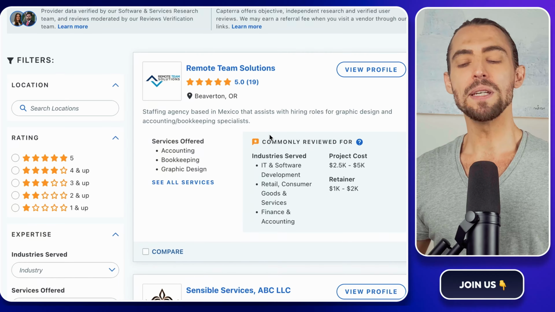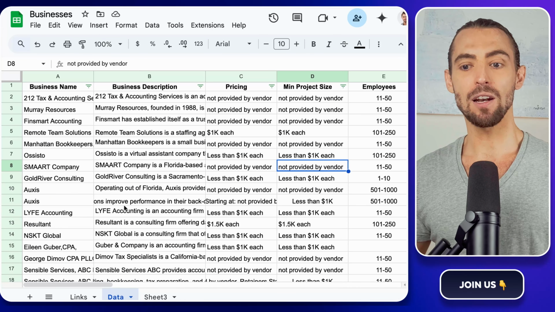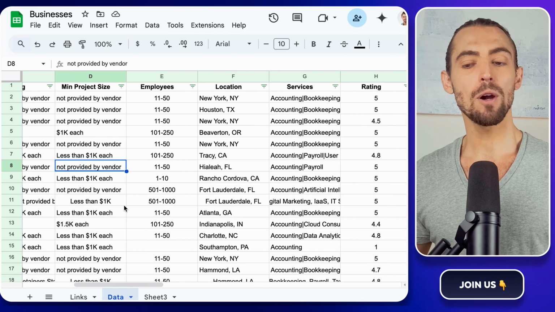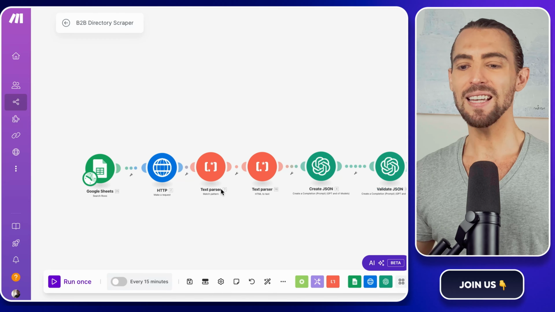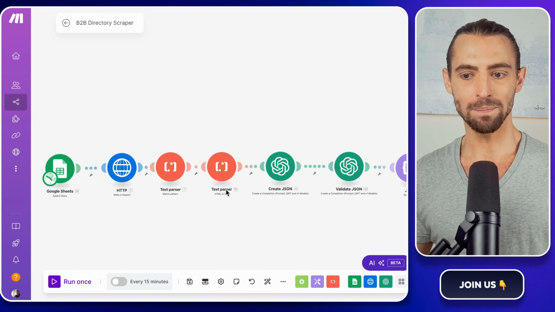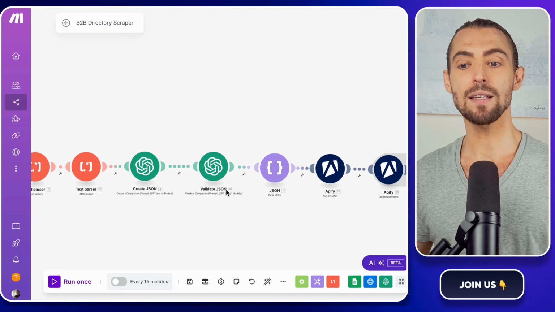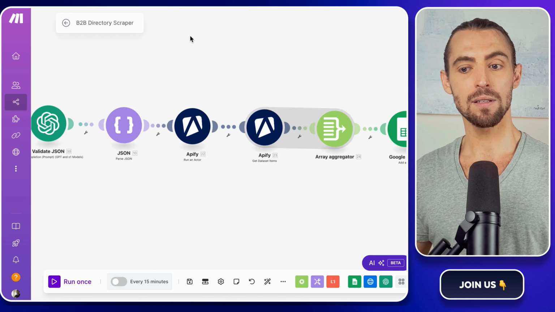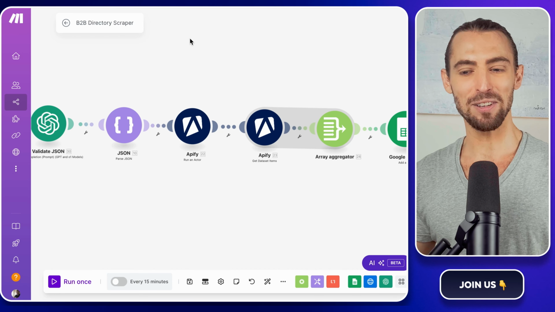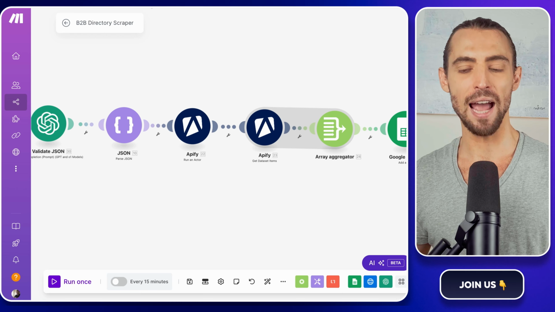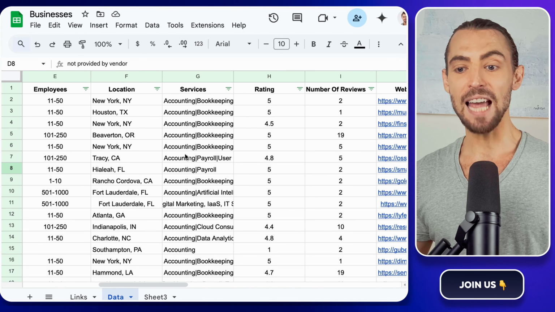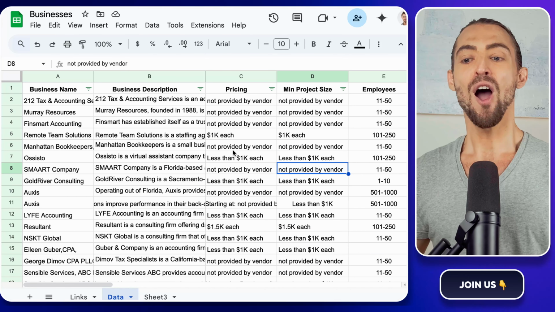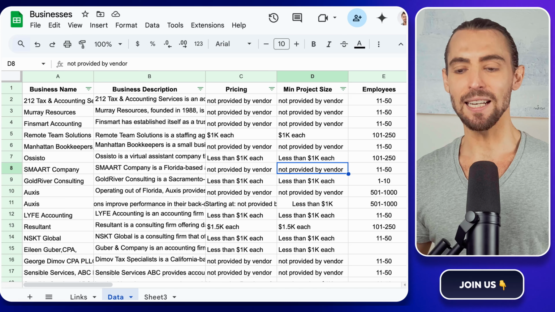Okay, now we've got the links to the profiles. What's next? We'll be diving deeper into each business profile to get all the juicy details, like website URLs and other important stuff. This is where Make.com comes in handy. Make is like your all-in-one automation toolkit. With Make, you'll create a scenario that connects to those profile links we just scraped and extract data like website URLs. I know creating a scenario might sound a little intimidating, but trust me, it's basically a drag and drop situation. You'll be able to see exactly what's happening as it processes each link, which makes it super satisfying. All right, now that we've got the game plan, let's get to work.